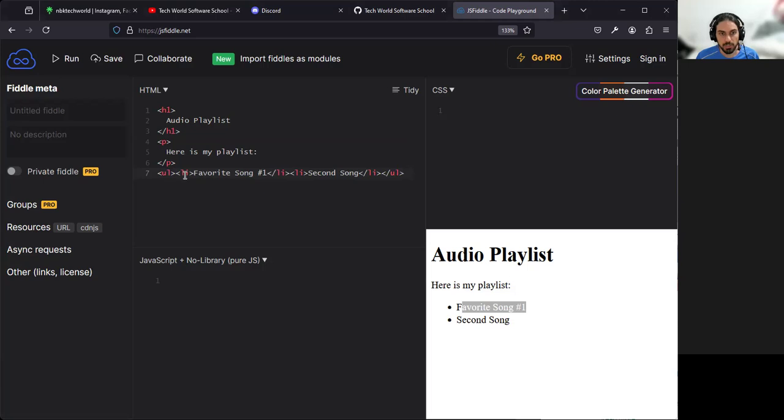Okay, you might have noticed that everything's on one line. Like I said, it doesn't matter. You can organize your code any way you want, adding white space or line breaks. Usually I like to add one line break here and another there to have one list item per line. And I like to add indentation, which means at least two spaces to the left every time I open a tag. That way I have the sense of depth, that this list item here is within the UL. When I say contained or inside, that just means this element appears between the open and closing tags. Okay, click run, you're going to see the visual outcome is the same. It doesn't matter if I have the code in one line or broken apart like this.